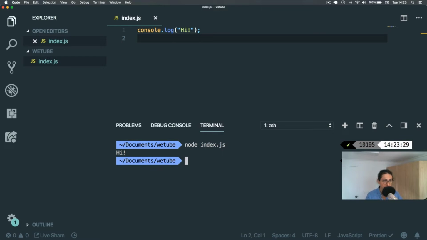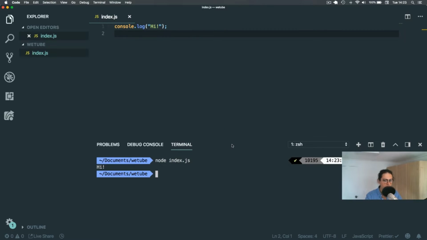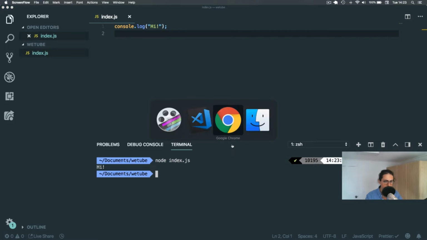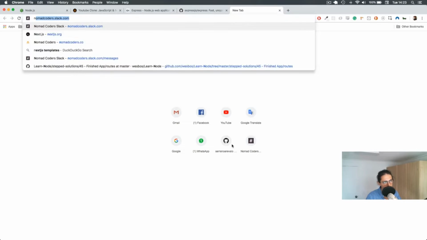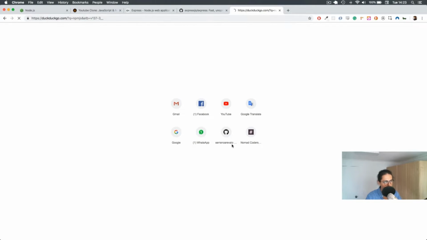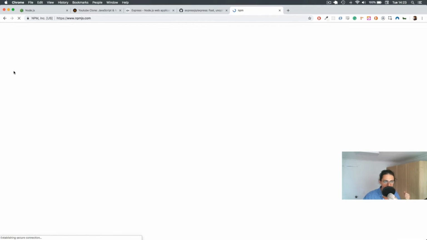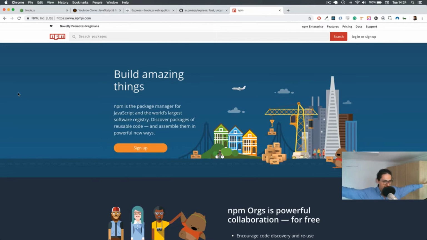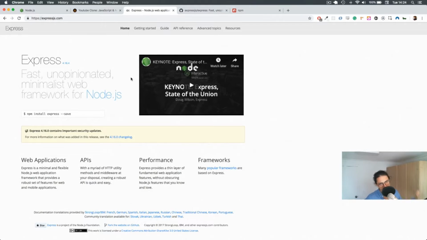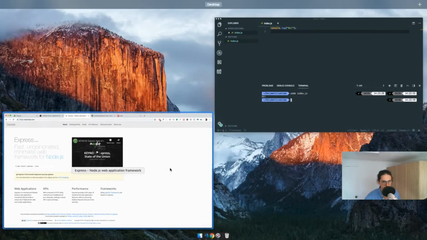Good stuff. Now what I want to do is I don't want to create a server on my own. I want to create a server, like I told you, with Express. So how do I install Express? The answer is with a beautiful thing called NPM JS. NPM means Node Package Manager. So people in the world make stuff like Express, for example, right? And Express is amazing, and then they want to share it with the world, and I want to use it as well. So what should I do?